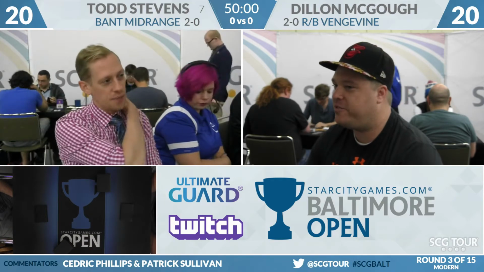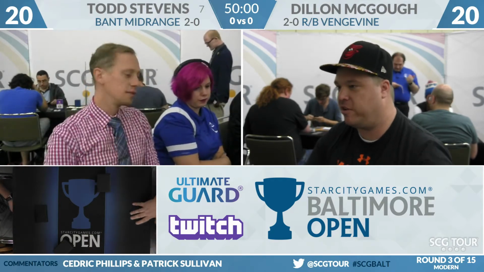Magic here. Todd Stevens is on your left with Mono Green Mid-range. Dillon McGough is on your right with Red-Black Vengevine. He's a Baltimore Orioles fan, which means it's been a tough season for him.